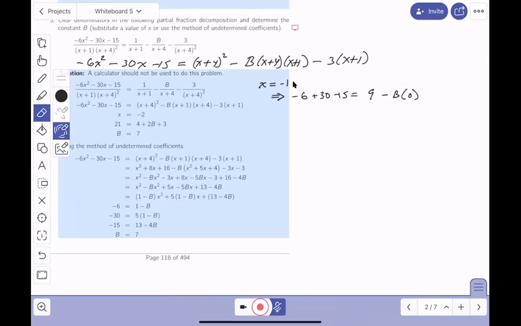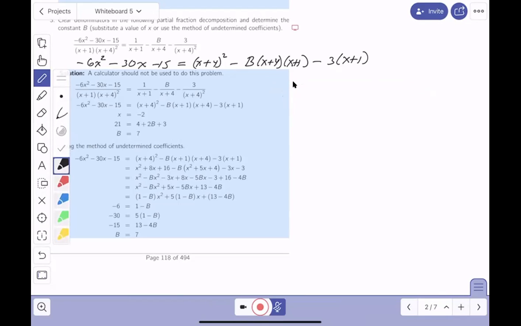Is this a correct statement? Well, if you look at the left side, and I want to make sure you understand what I mean by that, it's minus 6 plus 30 minus 15. That's going to be 9, and 9 does equal 9. And this works out beautifully. Did it help me? No. So I'm going to just simply pretend, let's erase it. Didn't help me at all. So then the question is, what other number could you pick? Well, minus 1 didn't work out. Minus 4 wouldn't work out, certainly. And the reason is that the b would still disappear. So I want to maintain the b. So I'm going to say, hey, let's pick x equals 0.